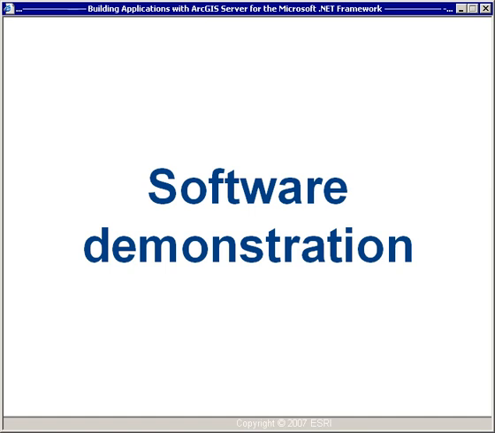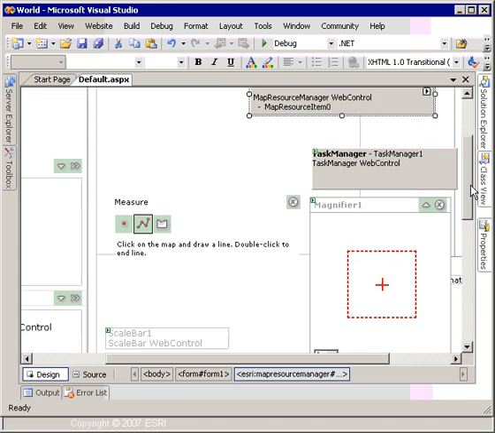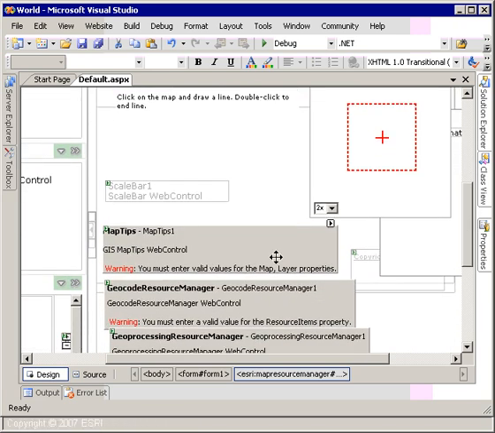So let me give you an example of working with controls in this web application that we've created here. The first control that I want to show you is one that you don't get with the ArcGIS Server Manager. It's the Map Tips control. So the Map Tips control will show a little pop-up over points when you hover over them to get more information.